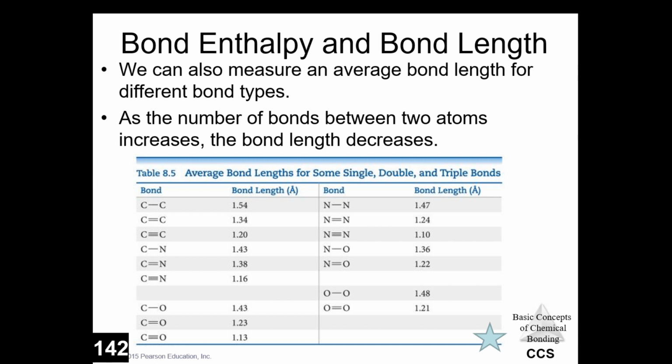Also, here's a chart that shows you the bond lengths for a number of different molecules, and look for a pattern here. Pause this, look for a pattern, come back. All right, the pattern that jumps out at you most is that when you've got an increase of bonds between two atoms, like a carbon-carbon single bond, a carbon-carbon double bond, a carbon-carbon triple bond, look what happens to the bond length. The bond length gets shorter. That makes sense because you've got more electrons gluing this thing together, so they're going to be held more tightly. Same thing here with nitrogen. One bond, 1.47, two, 1.24, three, 1.10.